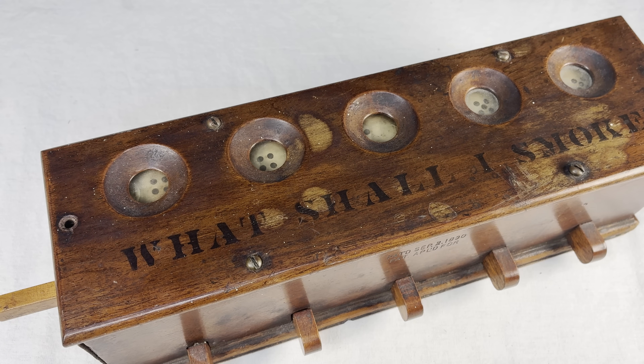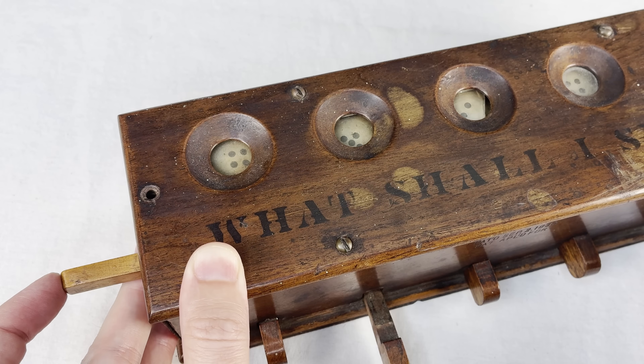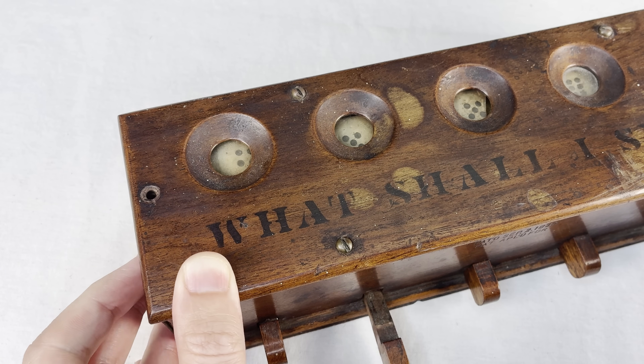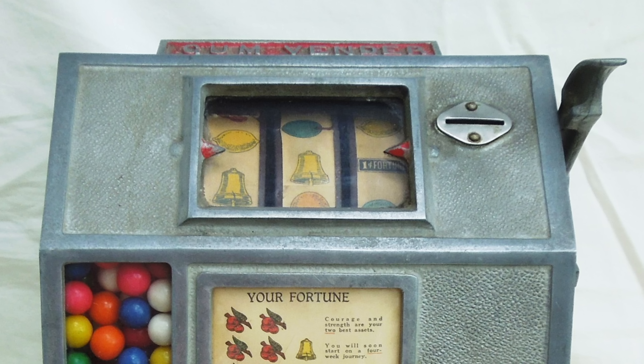And does that count as gambling? I don't know. To me, it doesn't really sound like gambling — you're just giving an extra little incentive to buy a cigar, stimulating the trade, as it were. Like, here's an old gumball machine with a built-in slot machine. But that's not gambling, right? Because everybody gets a gumball. The other part — come on — that's just for fun.